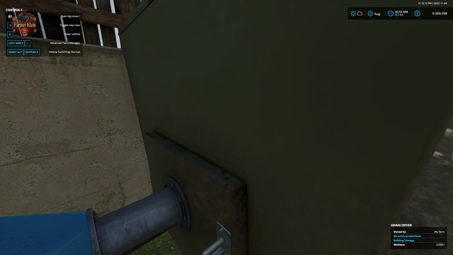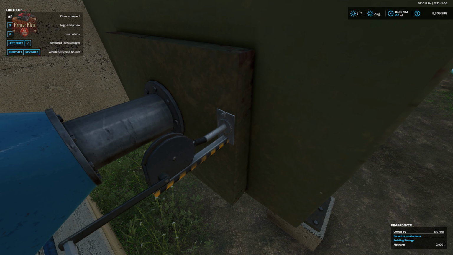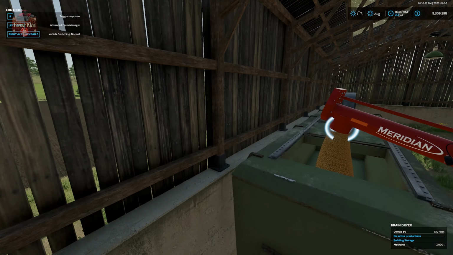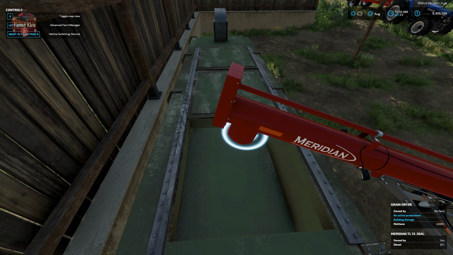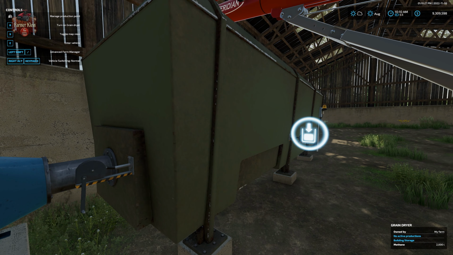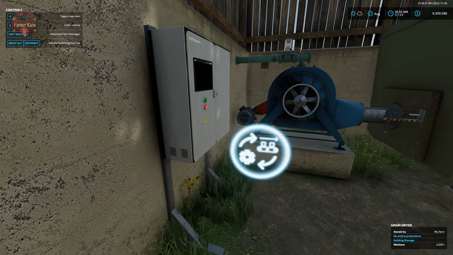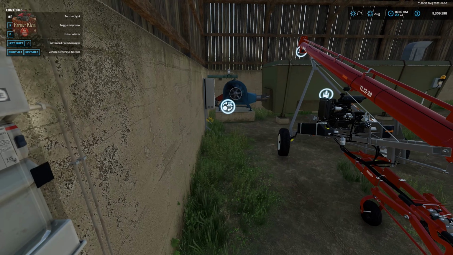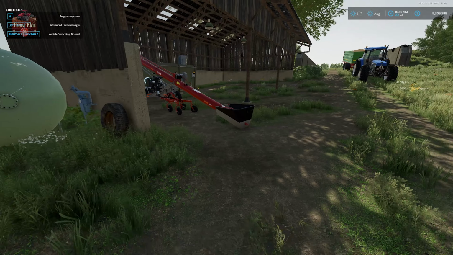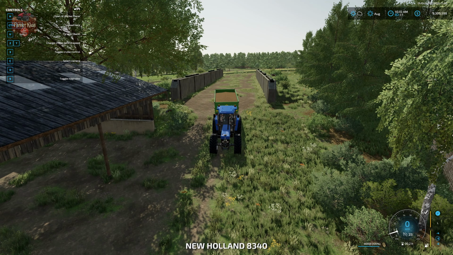Then we need to come over here. Let's get our F1 menu up. And we get to the corner here. We're going to left click to open the door. Okay, so now the door is open. You're going to see that we're going to be able to put product into that. Let's go and add our barley to our grain dryer.